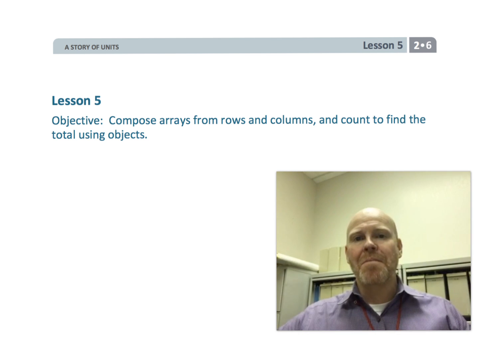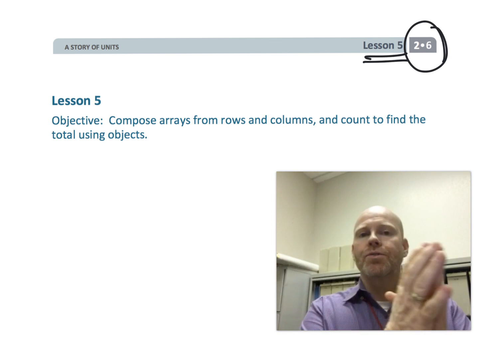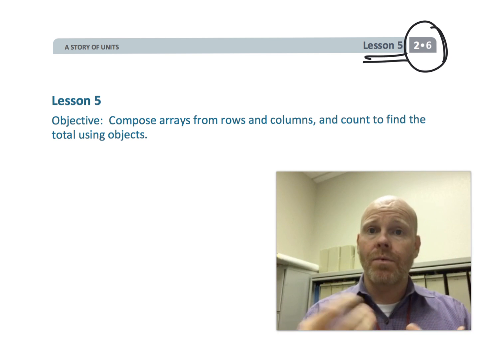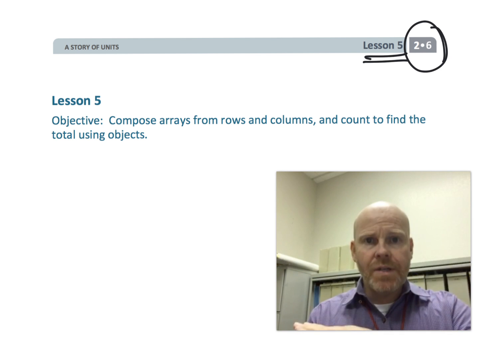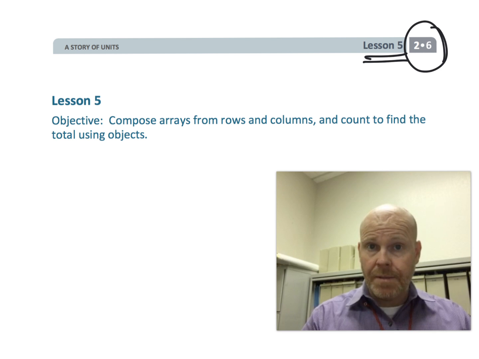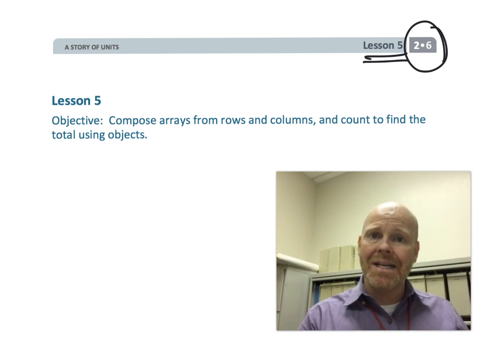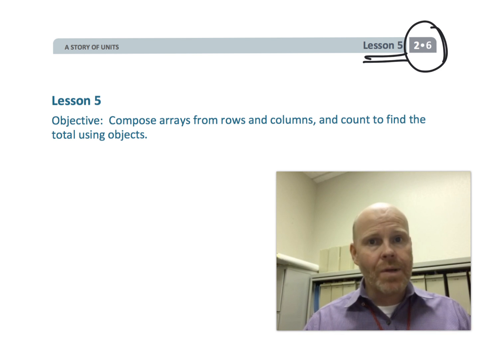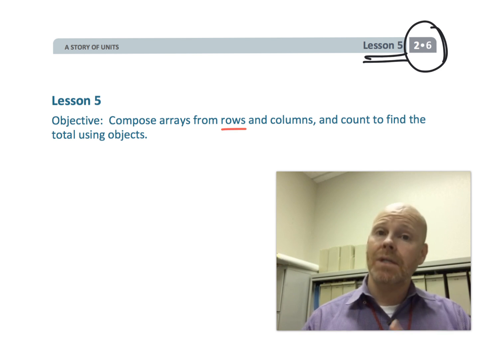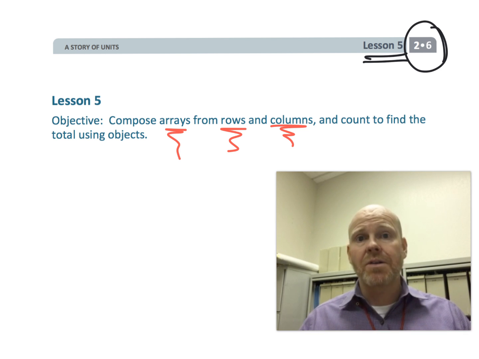Right, this is second grade, Module 6, Lesson 5, and in this lesson, we are now introducing a new way of representing repeated addition. In previous videos, we started with equal groups, then we did some repeated addition, and then we incorporated tape diagrams. Now in this lesson, we are adding more vocabulary: rows and columns. We're building arrays. A lot of second graders might connect that with the concept of a rectangle. We're building rectangles. And so that's where we're going.